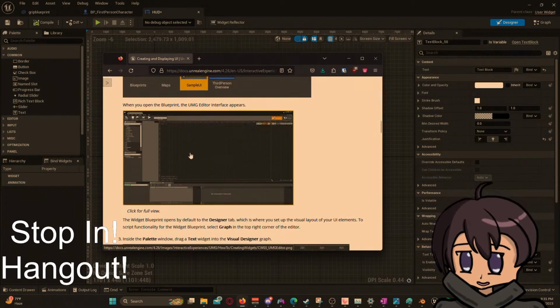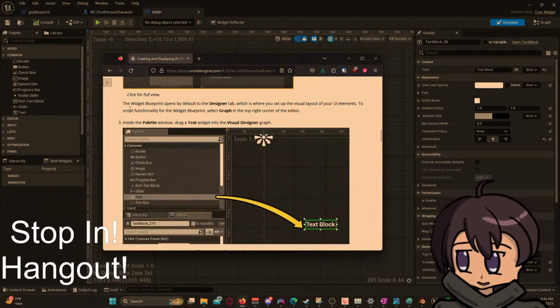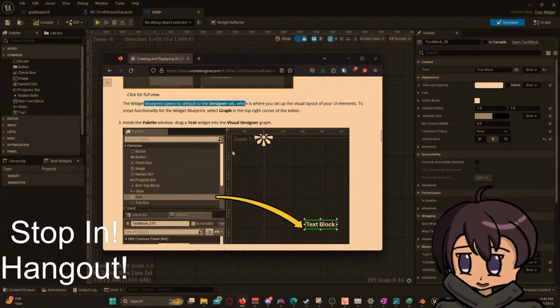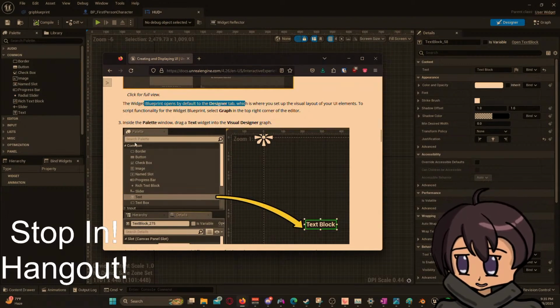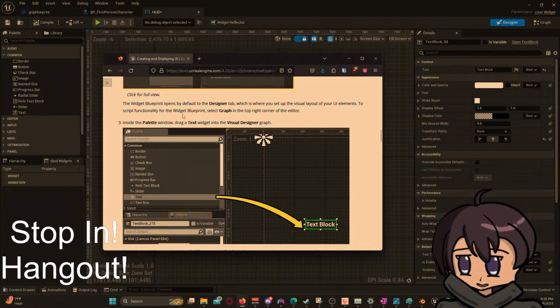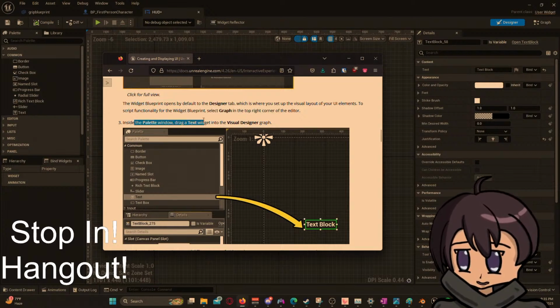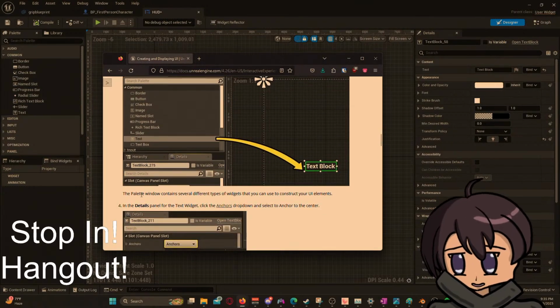Widget Blueprint offers a designer tab, which is okay, that's fine. Yeah, that's what I did. Palette window contains several different types of widgets that you can use.